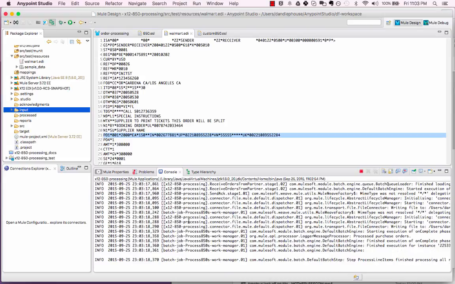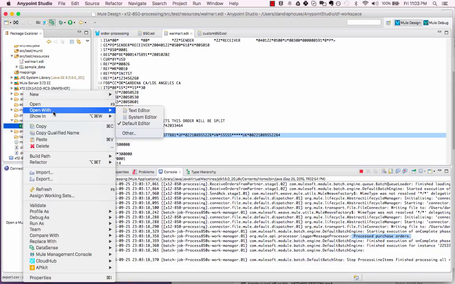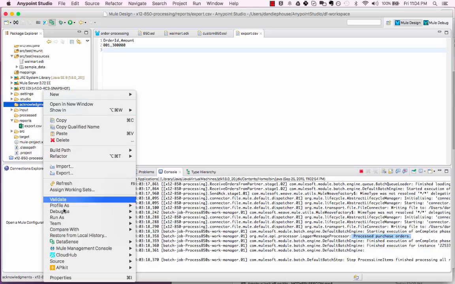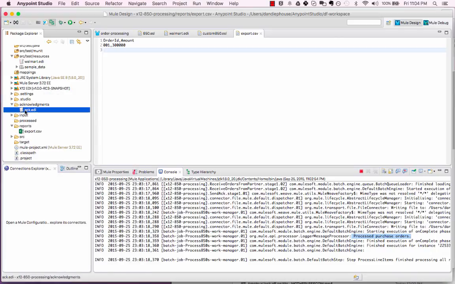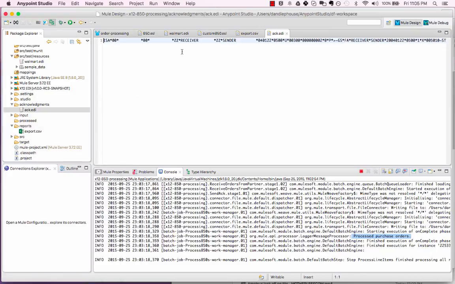So you can see over here, Mule is processing it. It actually processed all those purchase orders. That was the log statement we entered in earlier. And then if we refresh this reports directory, we should be able to see our CSV file exported. And sure enough, you can see that we've got one line item in here that corresponds to the one line item in our input document. We can also go over to the acknowledgements directory and see that there was an acknowledgement generated here. And this again corresponds to our sender and receiver IDs and has all the EDI document for your partner to read and determine whether or not we've processed that message successfully.